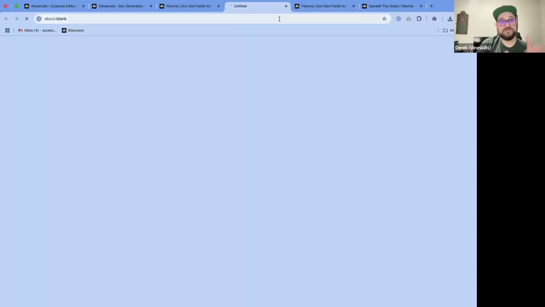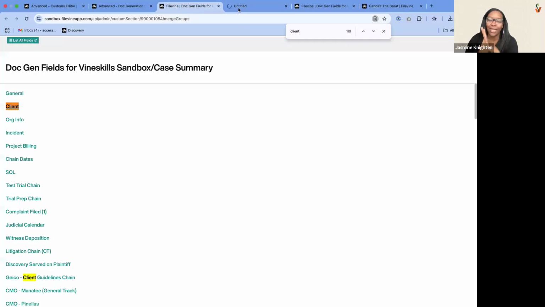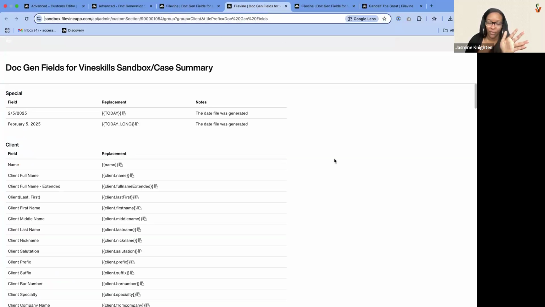Oh, this one's going to take its sweet time again. If you're like, I don't know where the sections are, I don't want to have to use the full field list, it'll pull all the codes in and you can just search. It does take a while for it to load sometimes because there are so many codes in there. Obviously, we have a sandbox, so we have a ton more codes than probably you all have. And so that's also why you're seeing a delay.